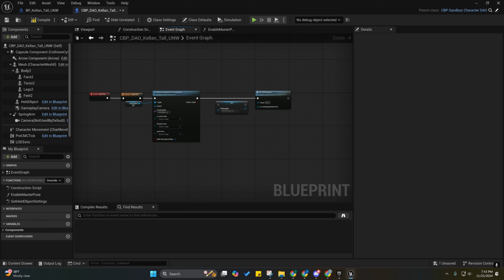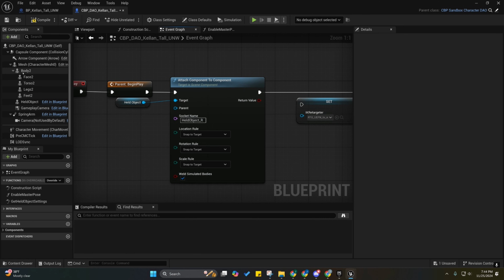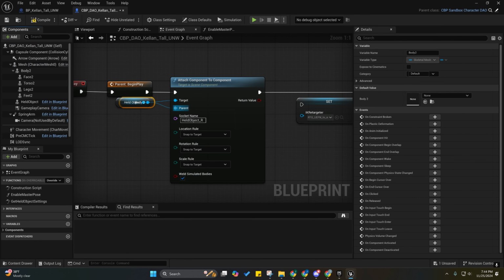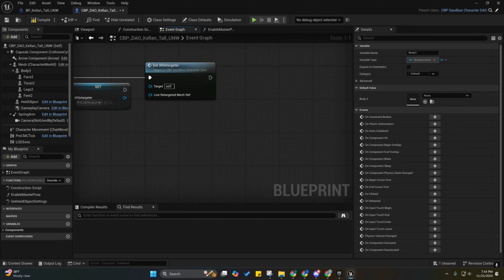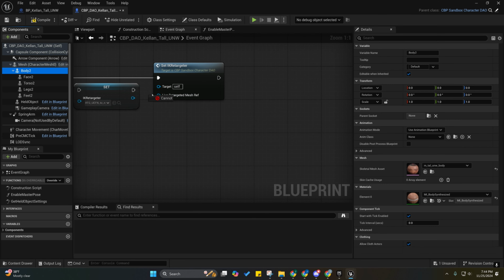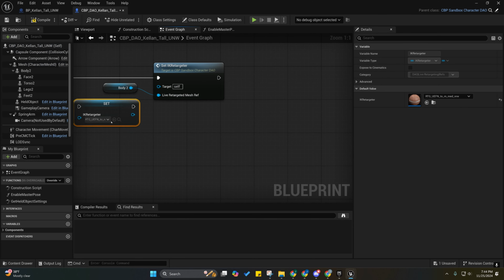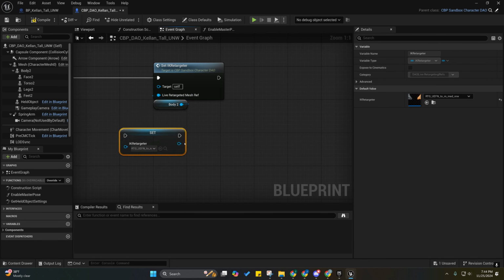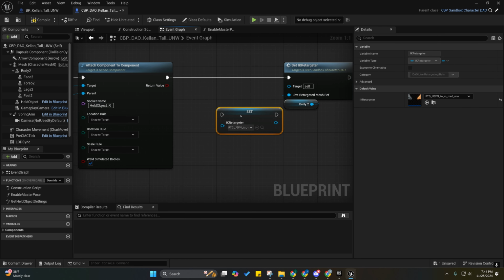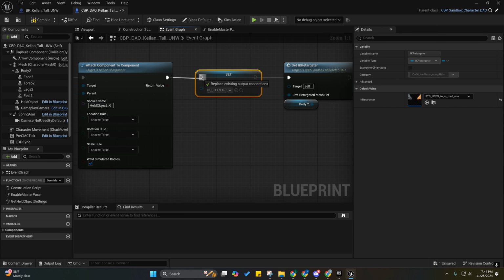And on the event graph, we need to, okay, so it deleted that. We need to set this to the body 2. And just for brevity, we're doing this twice. We're doing it on the construction script in here. I think this is fine.